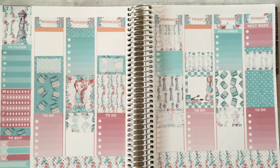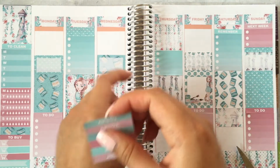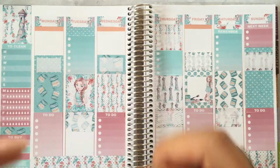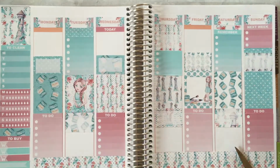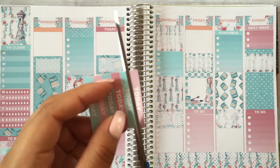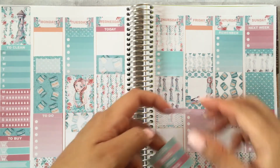So I just need 3. I need 1 today. So there's that one. Sorry, I have this stuck on my hand now. Oh, there's stickers on it from the scissors. Okay, so we have 1 today, or see, why is that? I don't know. When I cut this, I probably just trimmed too much. That's fine. Now I know to make sure that those are cut first, and make sure that I cut them to size and not too short.